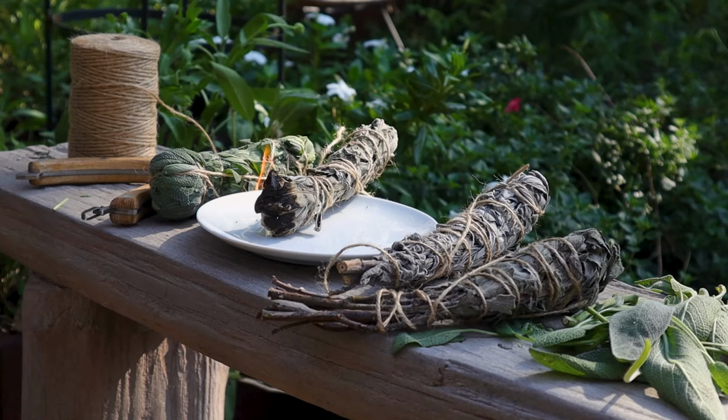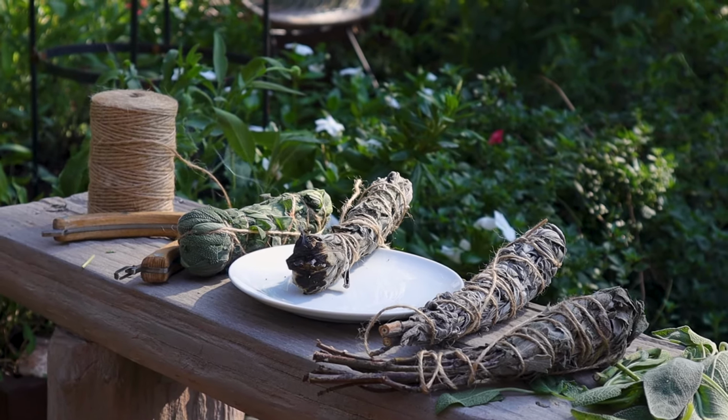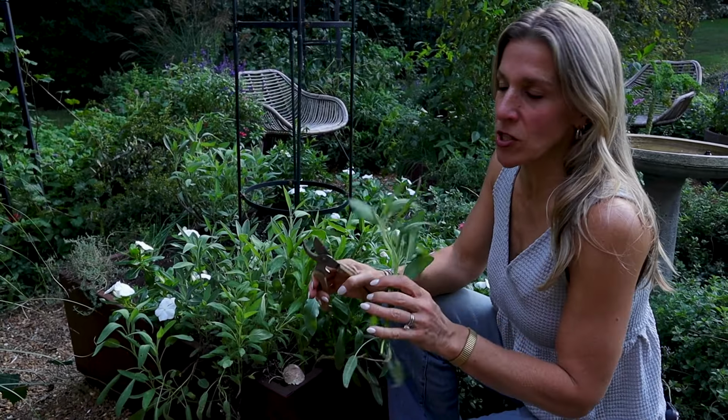But today I want to show you this project that I have personally been loving and doing all fall long, so that I can enjoy sage all year long, not just in my kitchen, but all around my house. So grab some twine, some pruners, and let's get busy. We're gonna make something that costs a ton at all these boutique fancy stores, but we're gonna make it for free.